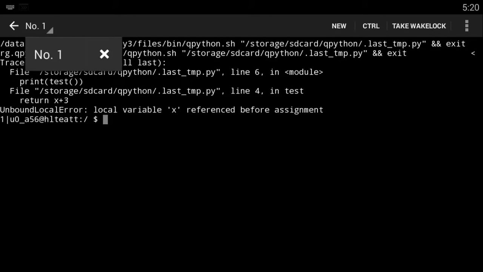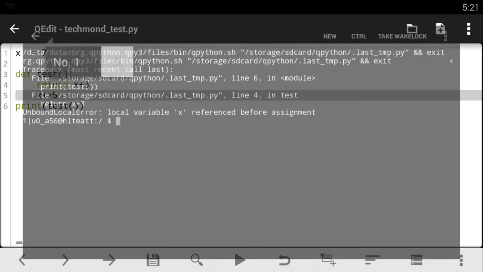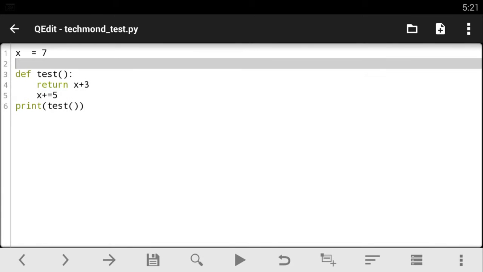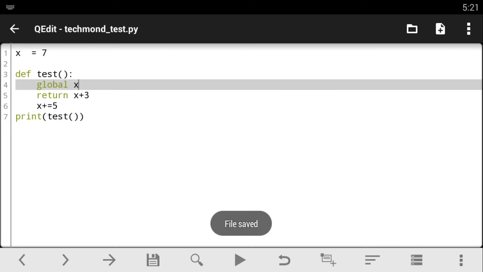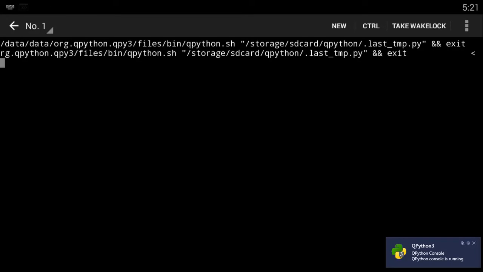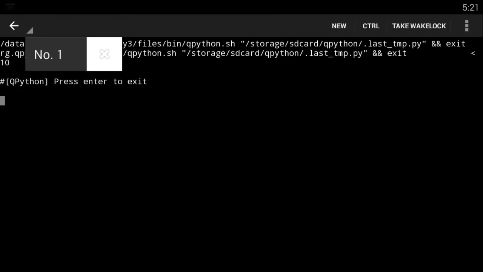Now this is just a bunch of confusing English, and I'm going to break it down for you guys. Now we've made a variable outside this, and if we don't make the variable inside of this function, Python is going to read that this is not a global variable. So for this to work, all we have to do is come down here and say global x. Now since we've said that this variable x is now a global variable, Python reads that this can be allowed everywhere in our function, in our program, in our class, or whatever we're working on. Now let's save this and run and see the output. Nice, our program now works fine with no problem.